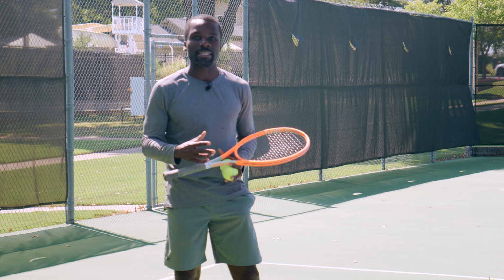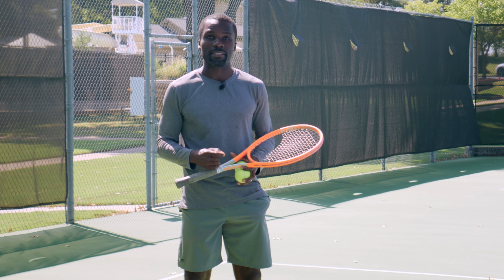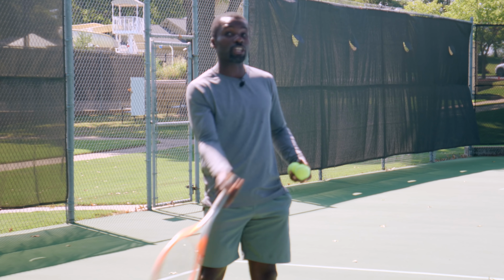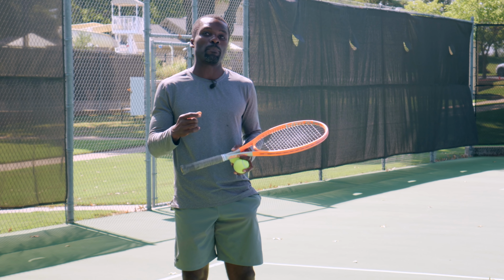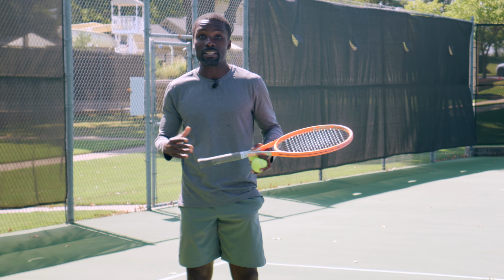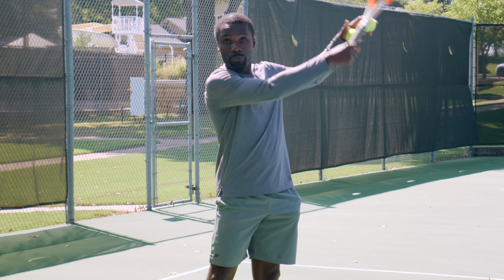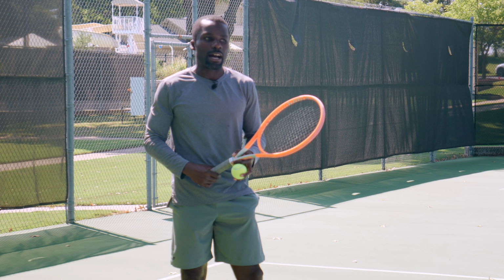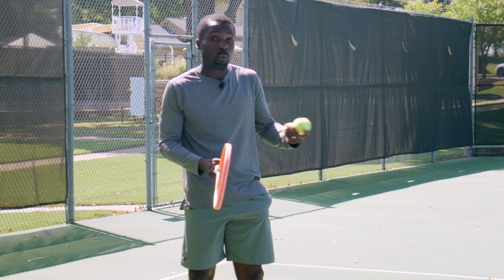Now, how do we relate this? There's a saying: the racket face sends it and the path bends it. Meaning the path of how you go up on the ball creates the spin, and in general, where the racket face is facing, that's where the ball is going to go. If we relate this to the ball machine, we want a normal path coming up through the shot, just like a normal shot. And then we want to start focusing on our racket face, and we adjust it depending on what happens.